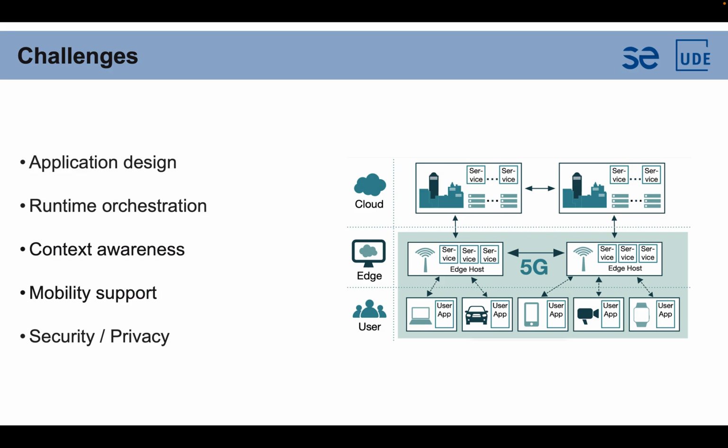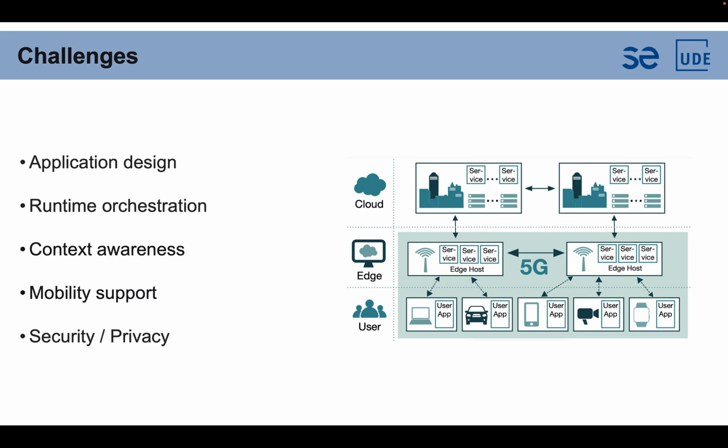Another important topic in edge computing is context awareness. So to take the best possible advantage of the connectivity features of edge computing, we need to decide which components can be deployed as close as possible to the devices and which components can be deployed in the cloud. In addition, the devices in mobile communication usually move in the environment. Based on this fact, mobility support is also a key challenge for edge computing. So we have to ask the question, are there any components of the software that need to move along due to movement of the devices?